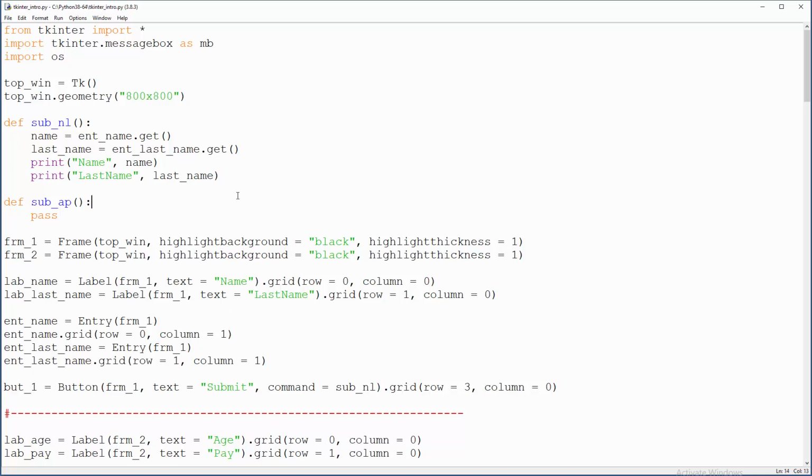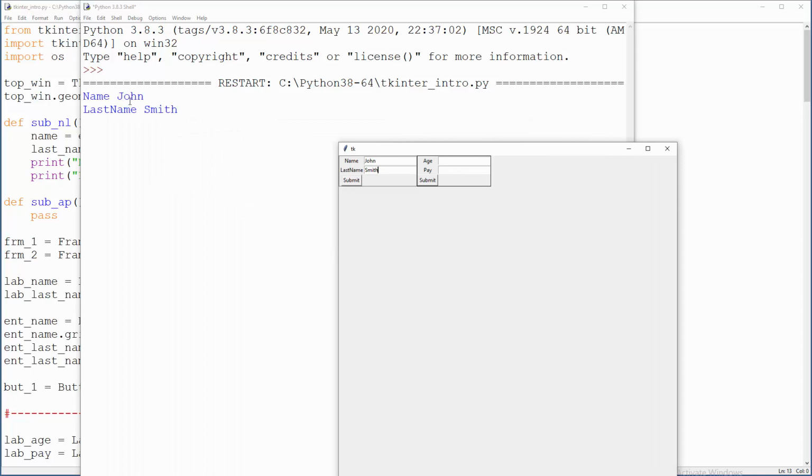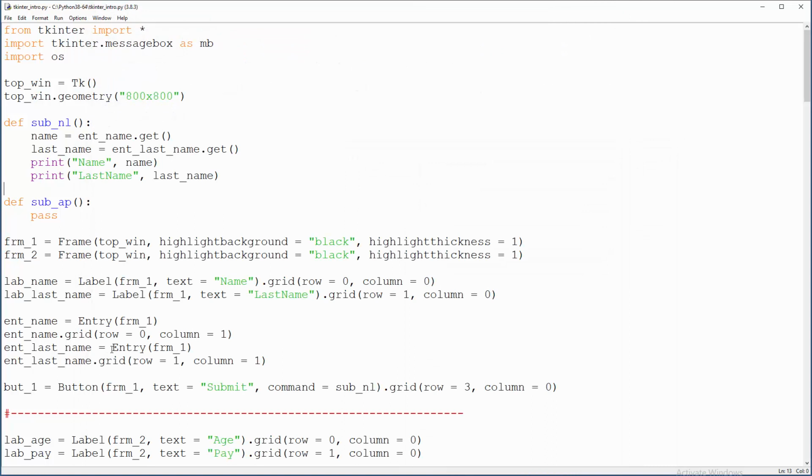What to do about that? Pretty much nothing. Anyway, F5, and hopefully everything will be right now. John Smith, and hopefully there you go. Okay guys, that will work. So just remember, when you're grabbing stuff from entry field, and that's the whole purpose of entry field, do have grid, place or pack at individual lines, guys. Okay, that's pretty much it.